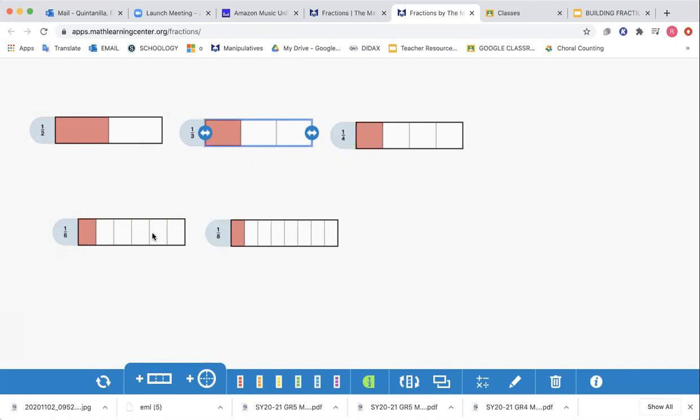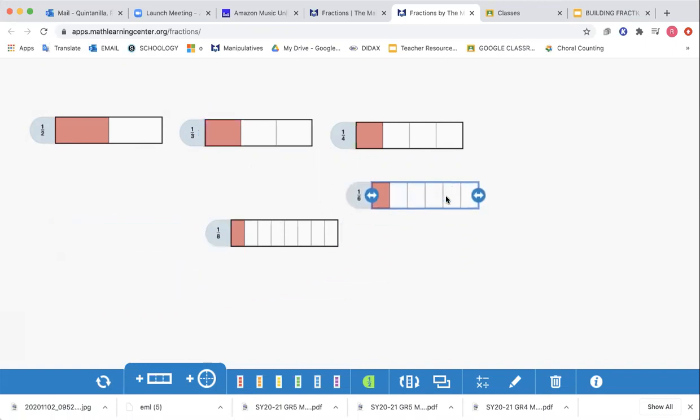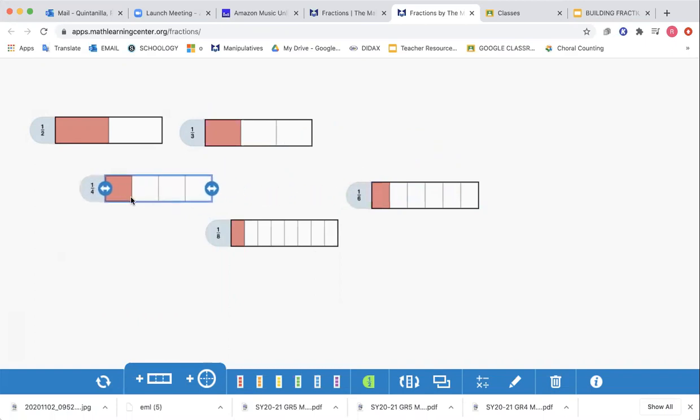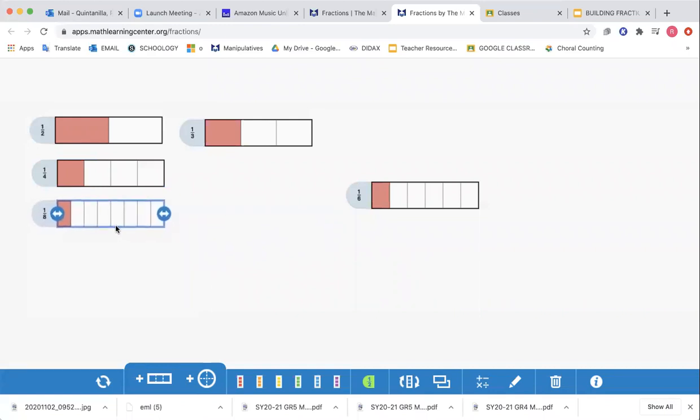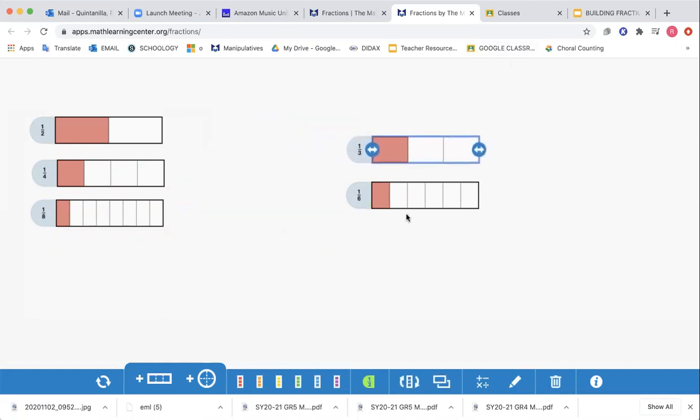So for example, when I work with fractions, I like to group my fractions like this. I work with my fourths, my halves, and my eighths together. And then I work with my thirds and my sixths. And if I'm teaching fourth or fifth grade, I'm going to work with twelfths, and I work with those together. The reason being is because we build relationships.